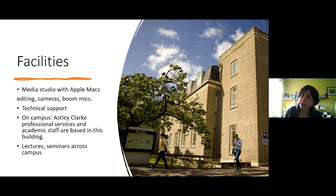The good thing about Astley Clark is that because it's on campus, students will have that lovely campus feel and they'll be able to go to the Percy G building, which is all brand new. Academic staff will be based there, and our professional services staff will also be based there as a point of contact. Lectures and seminars will take place across the campus — the practice-based modules will be in Astley Clark, but other lectures and seminars will take place as they always have done across the campus.